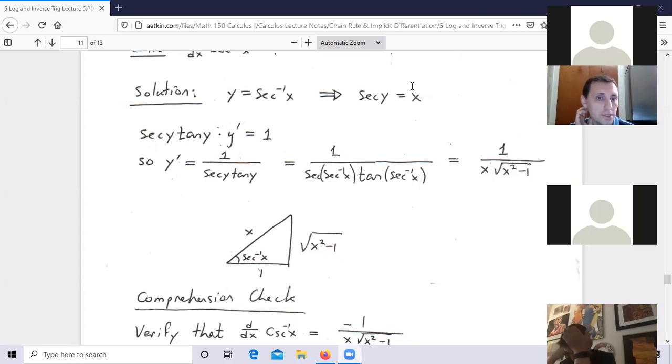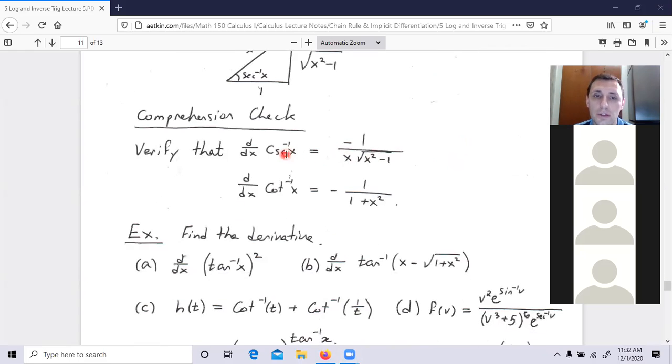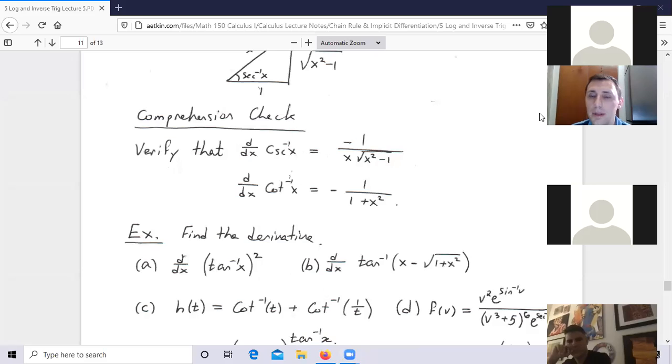And if you forget the derivative of secant, it's just the derivative of 1 over cosine. So it's always possible to retrieve information. You should try to know the information so that you don't memorize. Now, you should verify that the derivative of cosecant inverse is minus 1 over x root x squared minus 1, and the derivative of cotangent inverse is minus 1 over 1 plus x squared. But the most important ones are cosine inverse, sine inverse, and secant inverse, maybe tangent inverse as well. Those two, for the purposes where we'll use them, are less important.